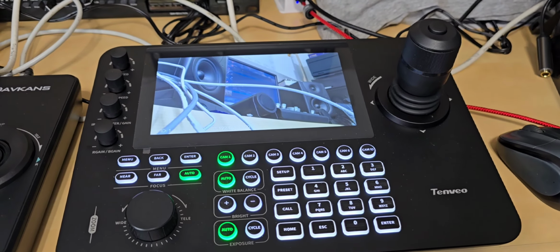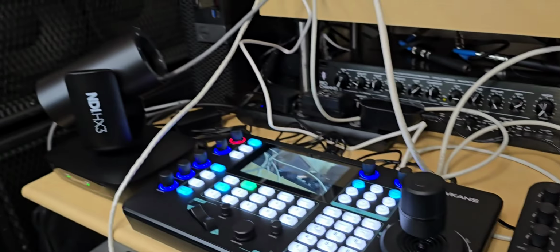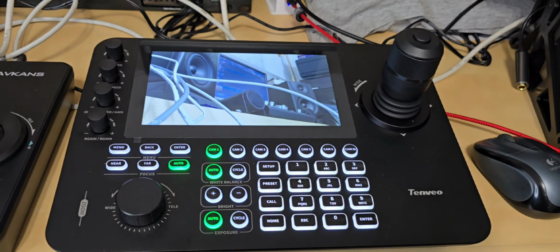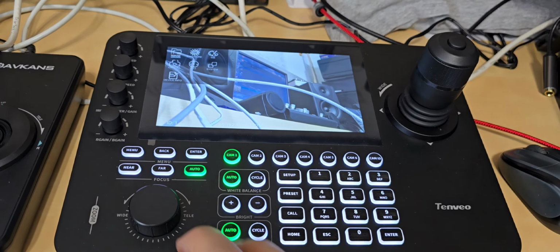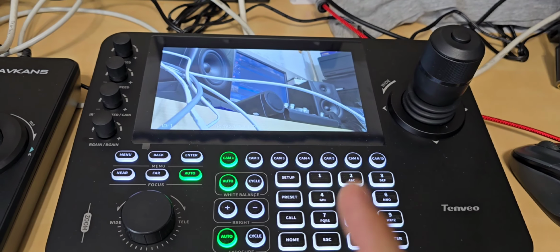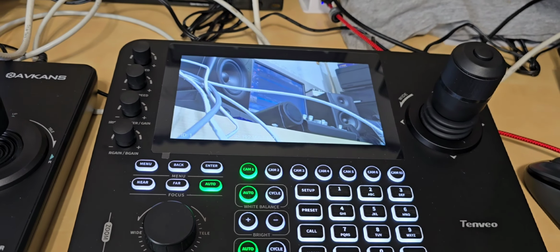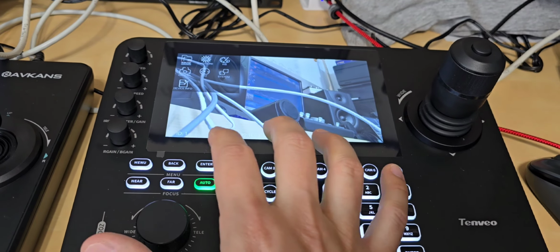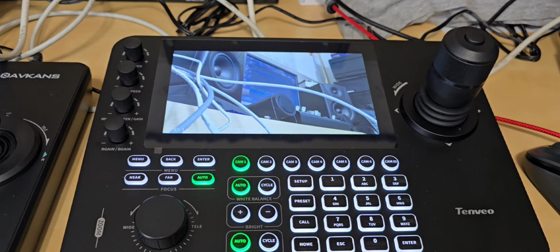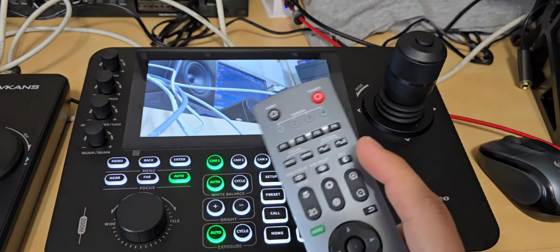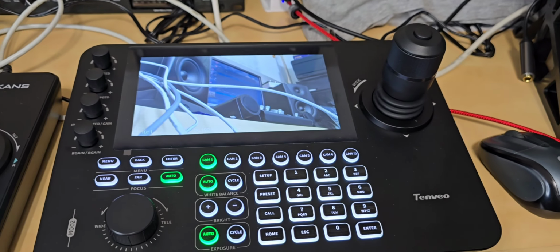Finally, on a limitation, which may not apply to you depending on how you are going to be using your cameras. If you have a camera like this one here that has AI tracking capability, you do not have the ability to turn it on from a controller like this unless it is on the OSD menu, which the Tenveo PTZ cameras with AI tracking do, so you can turn it on from here. On the Avkans camera, they do not provide that ability on their OSD menu, and it makes sense as the reasoning why is that it seems a little clunky to them. It's a little inconvenient to have to go and turn it on that way, and they recommend using the IR remote, and then you turn on and off here headshot, upper body shot, or full body shot.